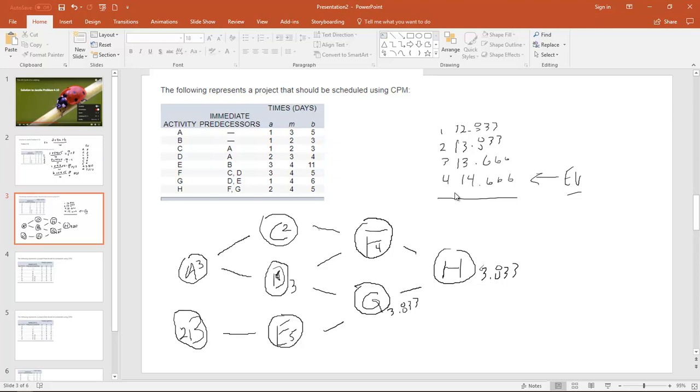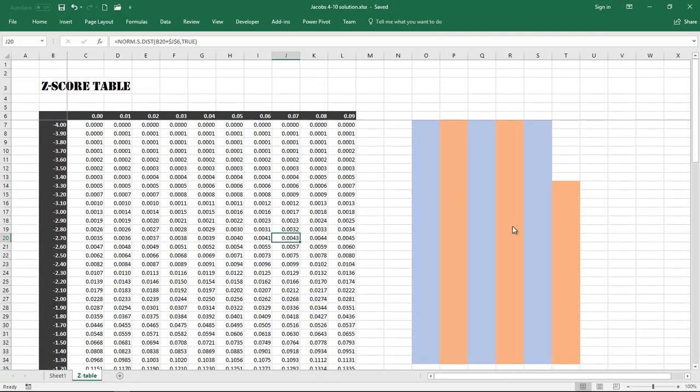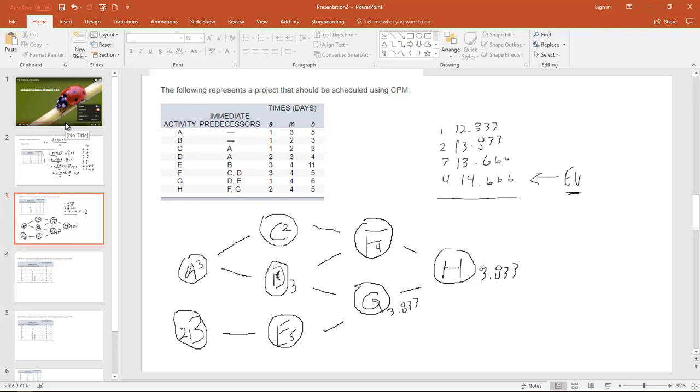So just keep reminding yourself that you've used probability. We used that expected value function to come up with some of these times. So that's going to be the expected value of the entire network. Okay. Just to remind ourselves, to get over to the z-score table, we need to use the function z equals x, your point of interest, minus the average over your sigma. So we've got this now. Okay, we're getting there. So we're trying to find the probability now of hitting that day.